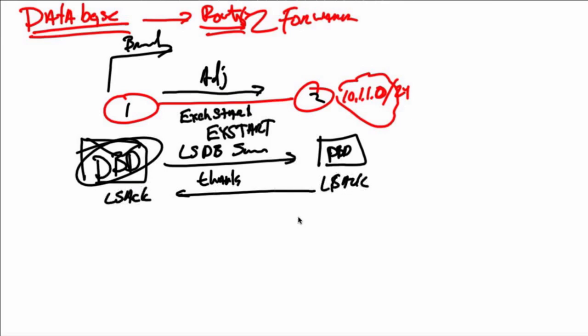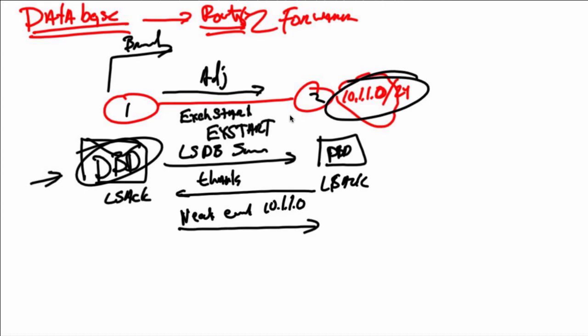Now, once we have this acknowledgement, I'm going to say, well, I need information. So I'm actually going to say, I need information for the entry of 10.1.1.0 here. And that's going to get sent out to the system. So I'm trying to say, I don't have this prefix, you do, send me the information about it. Now, the moment that I do this, I've actually sent a new type of message. It's referred to as a link state update.